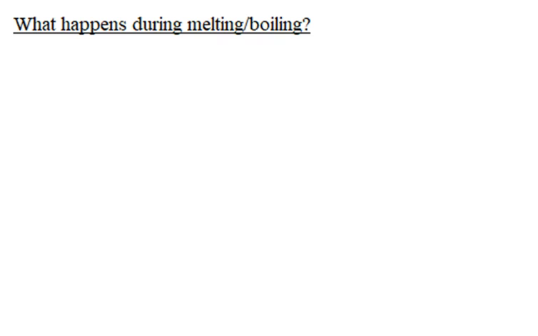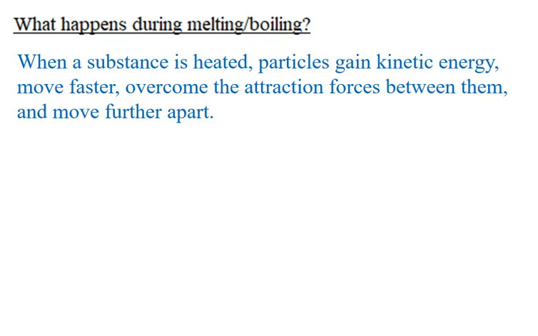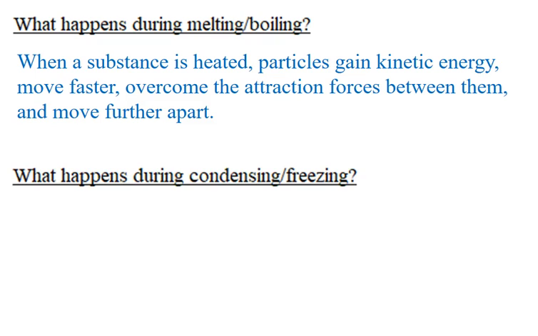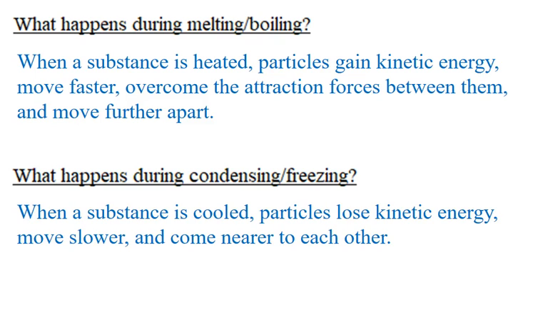Okay, what happens during melting, or what happens during boiling? When something is melting or boiling, you're heating it. When a substance is heated, particles gain kinetic energy, move faster, overcome the attraction forces between them, and move further apart. So this is what happens when you're melting or boiling something. What happens the other way around when we're condensing or freezing? For a gas to condense or for a liquid to freeze, you need to cool it. So when a substance is cooled, particles lose kinetic energy, move slower, come nearer to each other.